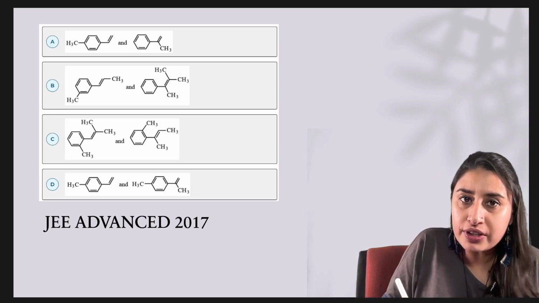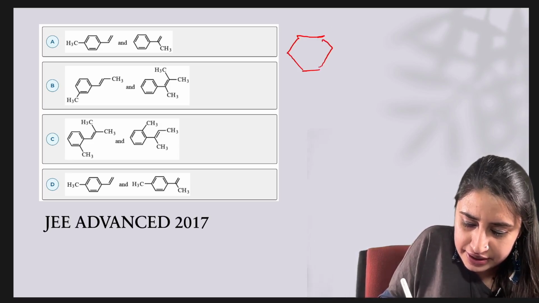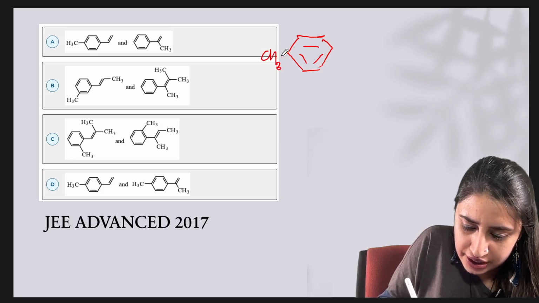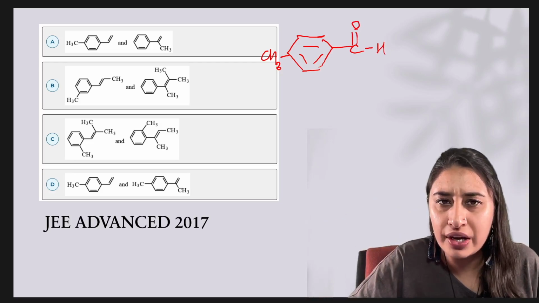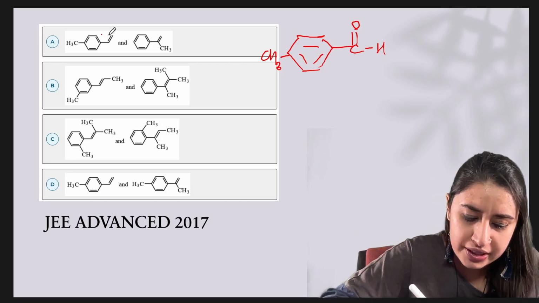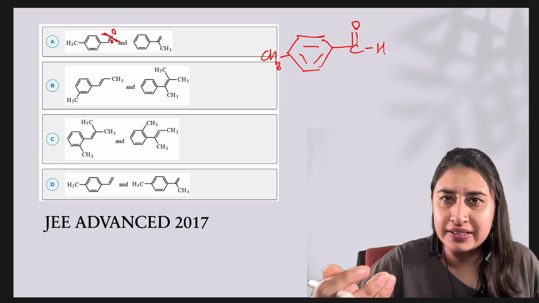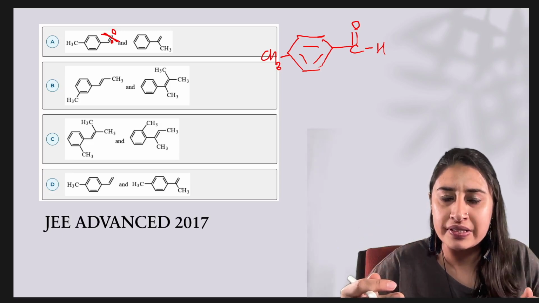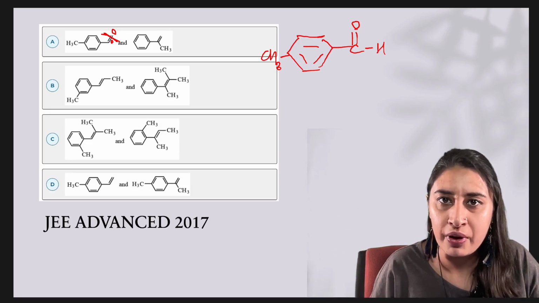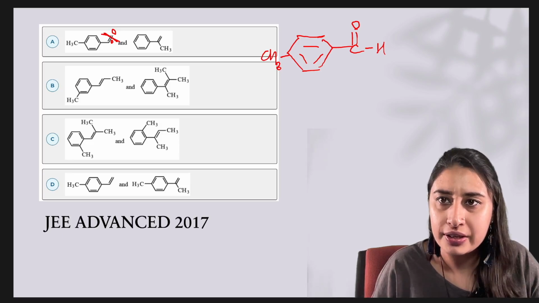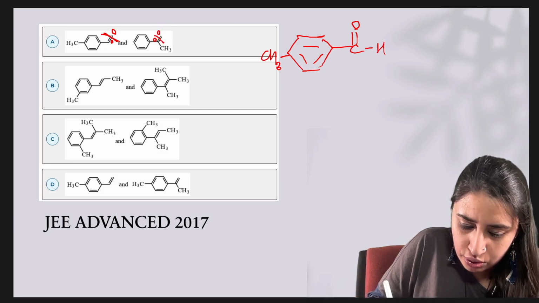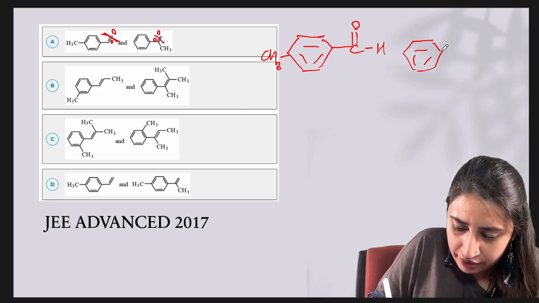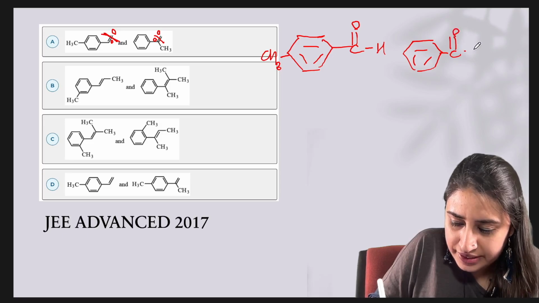So if you see the first molecule, I make CH3, C double bond O and H, and the other molecule that you will get, I'm not interested in the side molecule as of now. You can draw it if you want. Just break the double bond and put oxygens on both sides. That's how your concept of ozonolysis should be. Ozonolysis, 100% there's going to be one question, so brace yourself for that. The same can be done for the other one, and the molecule that we will get is going to look like this, COCH3.